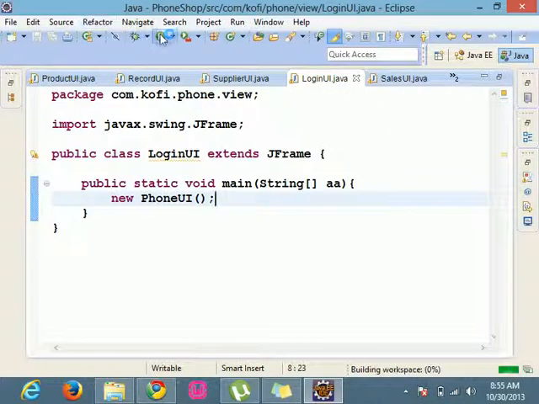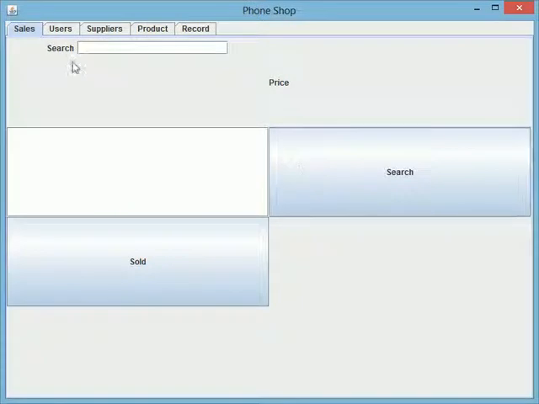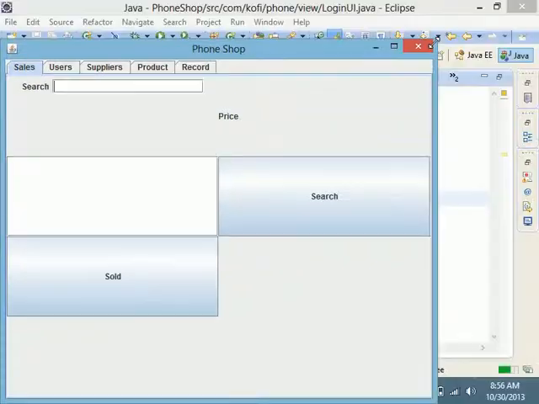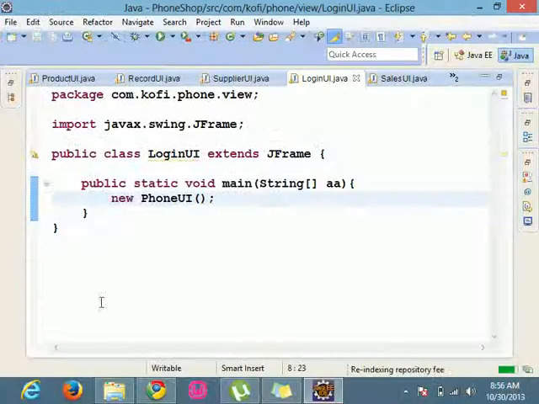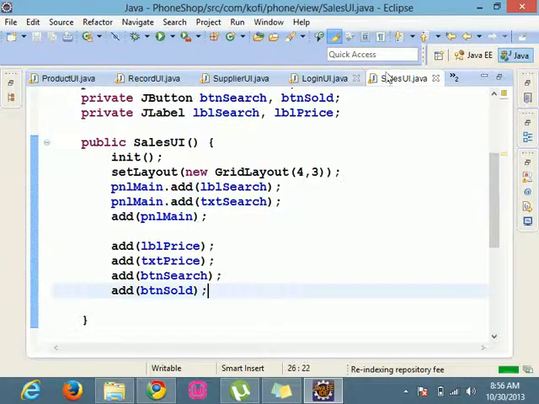Let me try it and see what I'll get. Started. So the search is here, the price is here. So these are fixed. Alright. Search and this. What are the columns? So let me just modify it and see what.